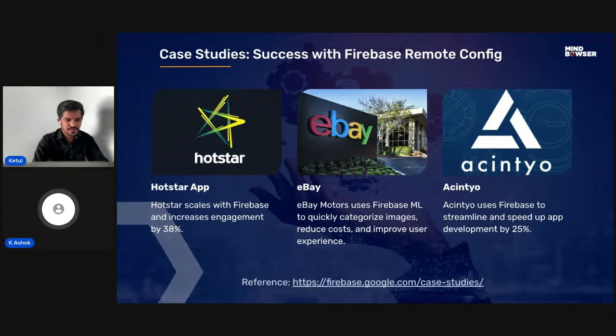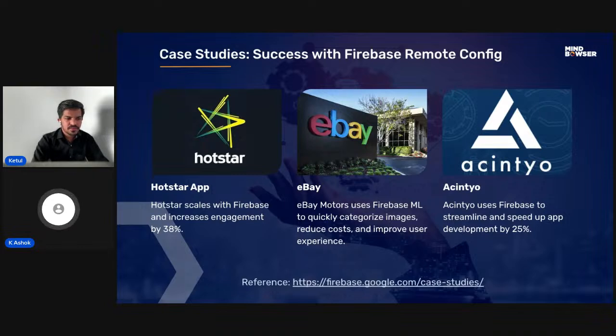It shows the power of real-time personalization and testing. Whether you are optimizing content delivery or notification strategies, Firebase Remote Config allows you to make data-driven decisions that keep your users engaged, just like Hotstar did.